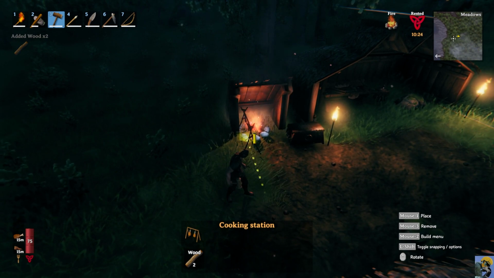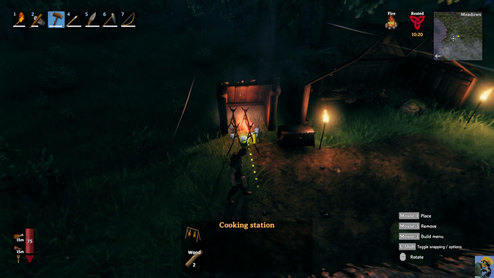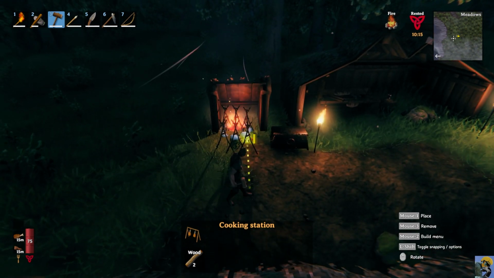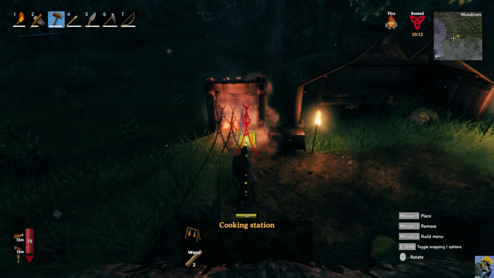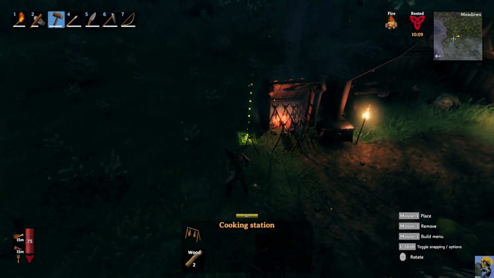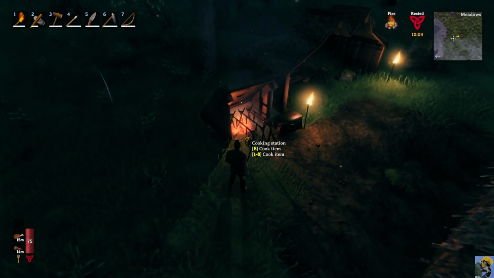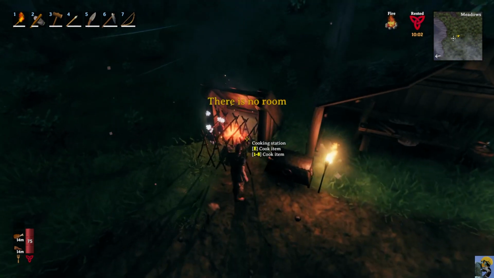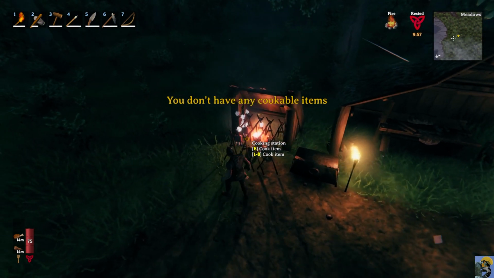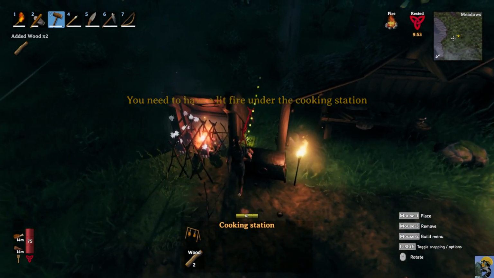So it's like one. Two, three, four. Now, I don't know if all of those... I didn't do five. I got four. And I don't know if all of these will work, but there is no room. There's room. You have to have a lit fire. Okay, so the one on the end is not working. So let me just take my hammer and get rid of that guy. But we got three of them there.